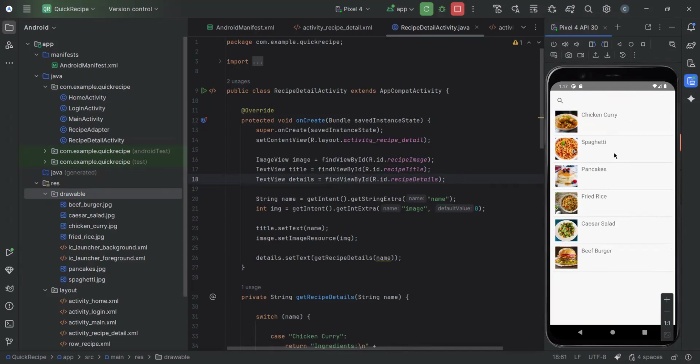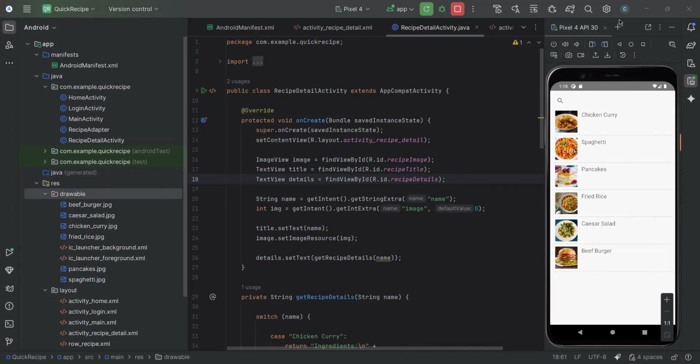So finally, QuickRecipe is a lightweight Android application that demonstrates multi-activity architecture, intent-based navigation, UI handling with XML, dynamic search functionality, resource management, and manual testing documentation.